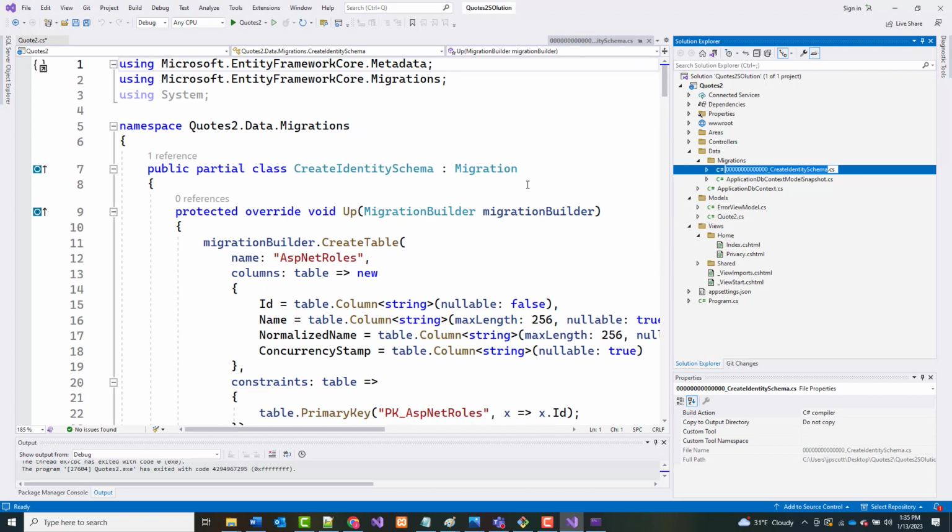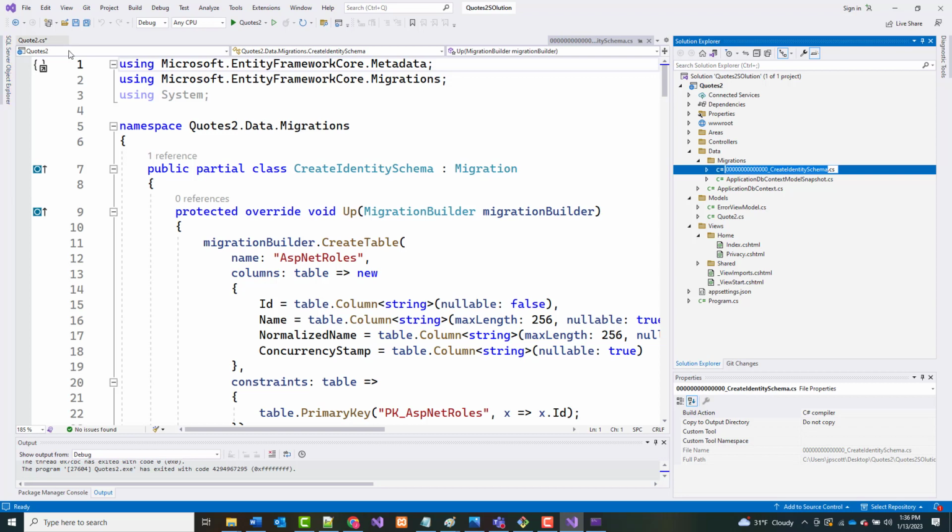It was set up for us based on the fact that we chose, under our authorization before, let's see, I wrote it down, so hold on a sec, please. We set it to individual accounts.